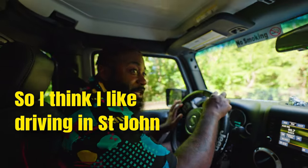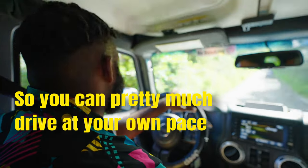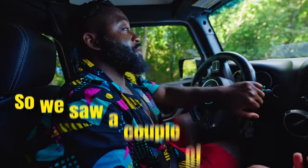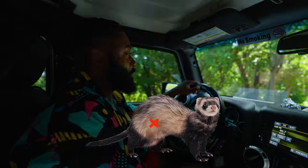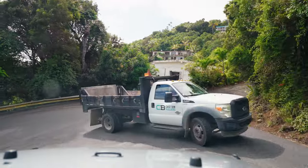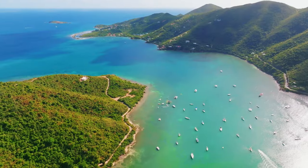I think I like driving in St. John a little bit better than St. Thomas. The reason being is that it's not as crowded, so you can pretty much drive at your own pace. Also, the roads are really nice compared to St. Thomas — these are all perfectly paved and you get to see some wildlife when you drive. We saw a couple of donkeys and goats along the way, and allegedly a mongoose or a ferret or a weasel. Both islands have incredibly winding roads, but on St. Thomas they seem to drive with more urgency. Part of that is because on St. John, the speed limit is about 10 miles per hour through much of the national park to protect the wildlife.